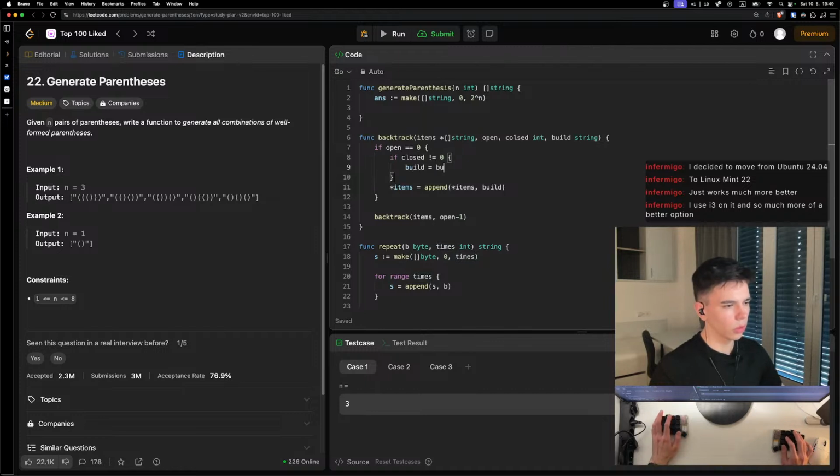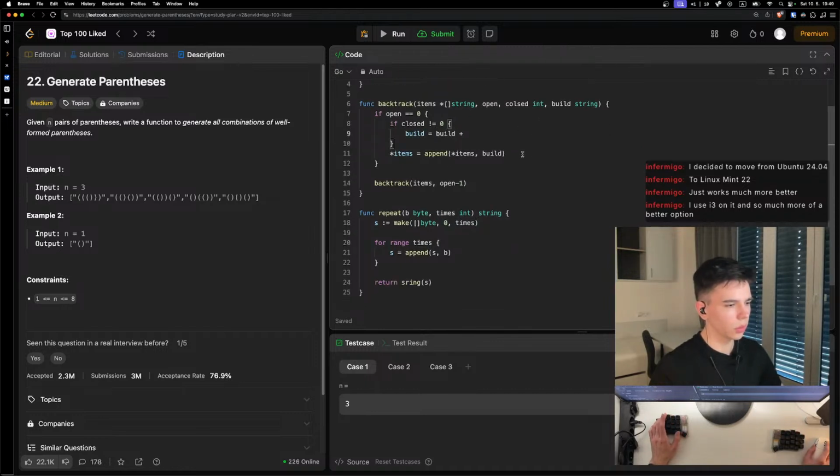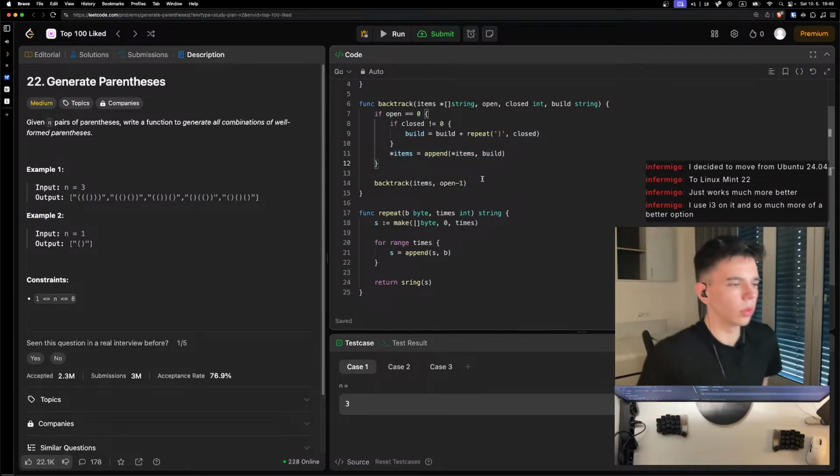Build equals build plus repeat closed parentheses. Oh, why is it closed? Closed, closed times... I guess it should make sense, right? So we close it until the end, and then we append it. Let's go. Seems good to me. No, it's not good, it's not good.